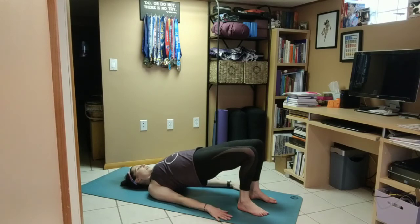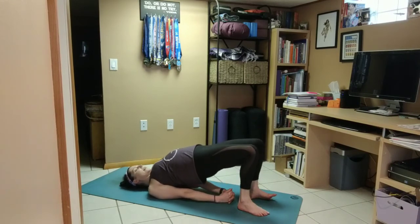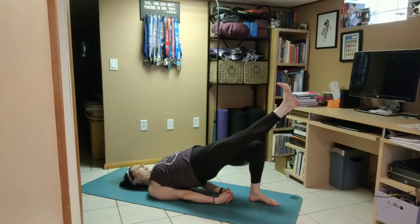So option to stay here with the hands pressed into the floor, or interlace the fingers behind the back, pressing the pinky into the floor. Take a breath in. So then watch here, we have a tendency to tip the pelvis forward. So lengthen through the lower back. Your quadriceps should light up right there. Press the left foot into the floor, extend the right leg straight. Ooh. Feel that glute fire?